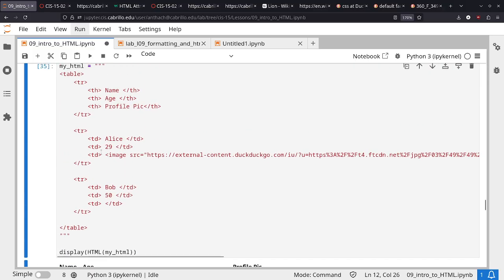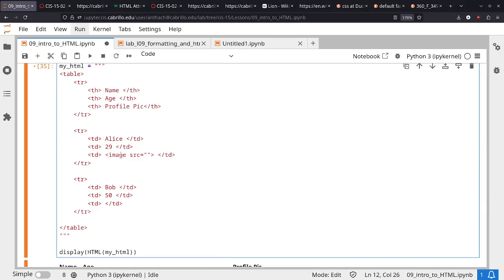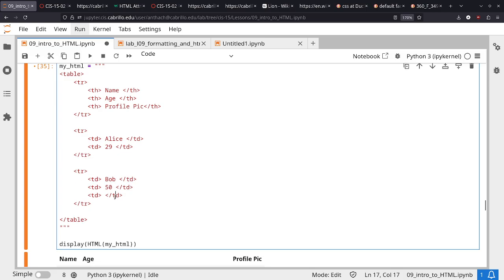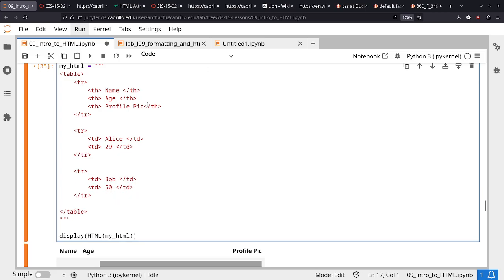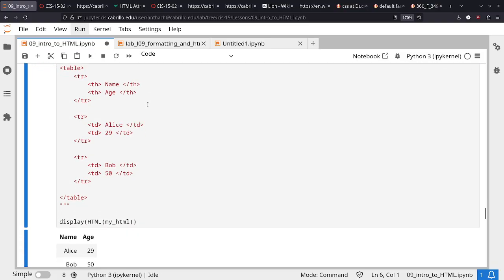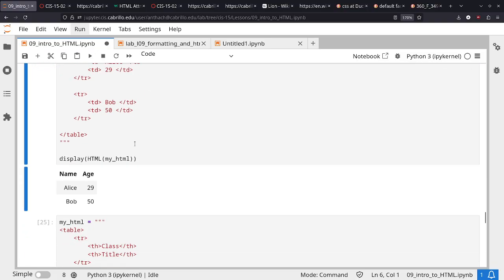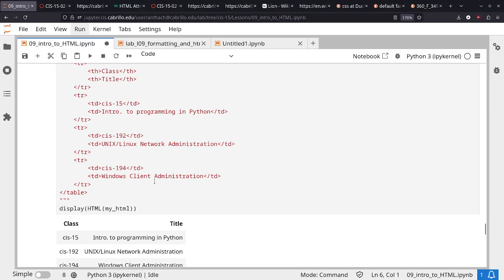Okay, so hopefully people are kind of seeing how this might work. I'm gonna remove this image actually. Let me remove the third column. That was just a sneak peek. Okay, so yeah, some good old tables. All right. Cool.